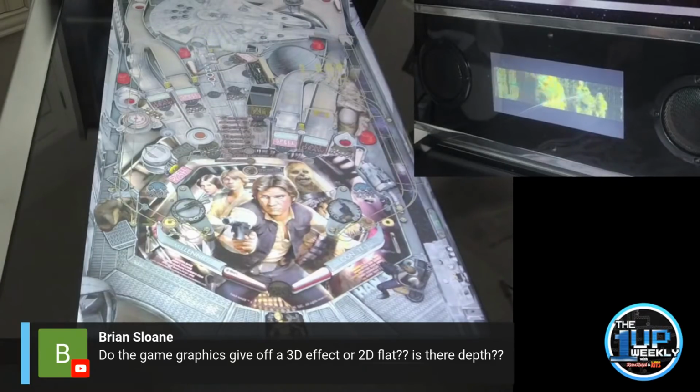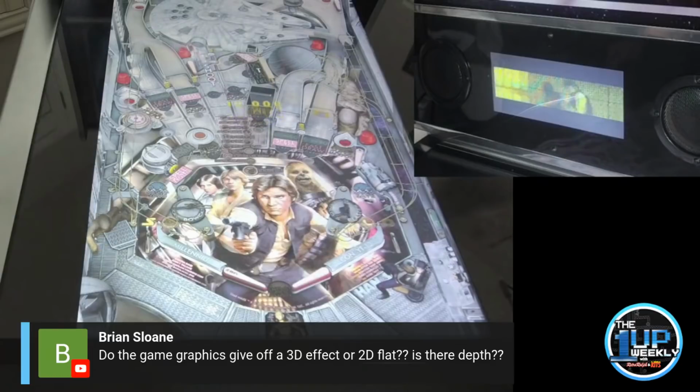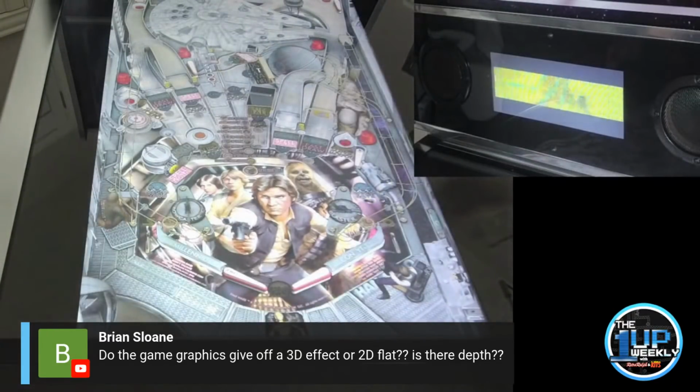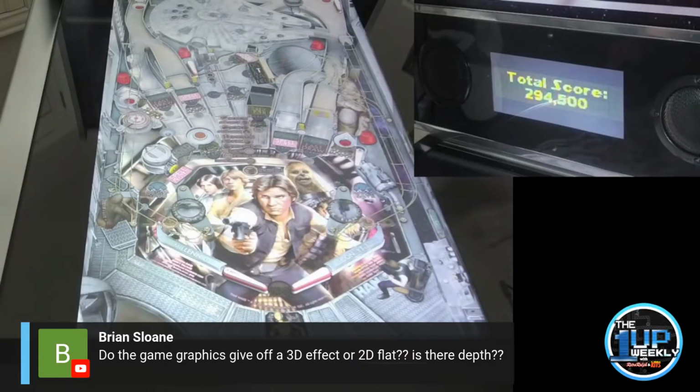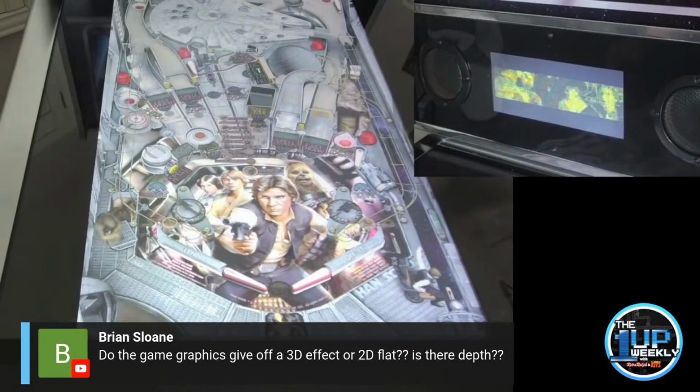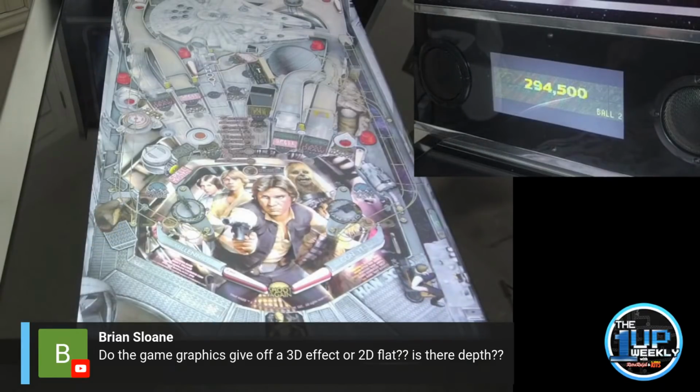I don't know if you've ever played virtual pinball before. It kind of looks like every other virtual pinball table, really, except it's not 4K, obviously, because some of the 4K stuff looks crazy amazing. But I think it looks pretty good for what it is. Yeah, you get a little bit of the 3D effect. I think the sunken-in playfield was a really good call versus having the screen go all the way to the top.